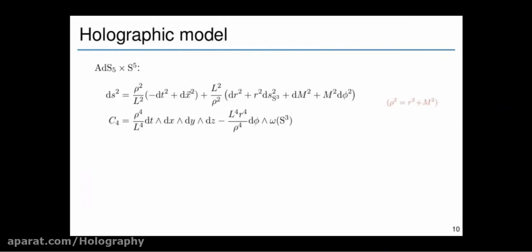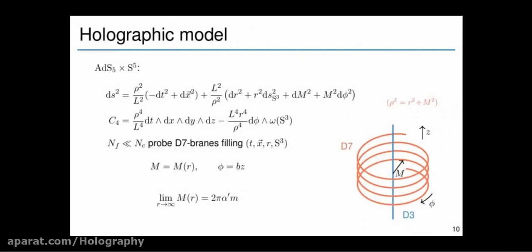Okay, so how do we actually implement this model holographically? So here I write down the AdS5 cross S5 solution of type IIB supergravity. So you can see in the metric on the first line, there's T and X, these are the field theory directions. Then you've got R and an S3. These are essentially the additional directions wrapped by the D7 branes. And then the two directions along which you separate the D7 branes from the D3 branes are what I call capital M and phi. And I call one of those directions capital M because it's proportional to the mass, or at least in the limit that you go to the boundary of AdS, it's proportional to the mass of the hypermultiplets.